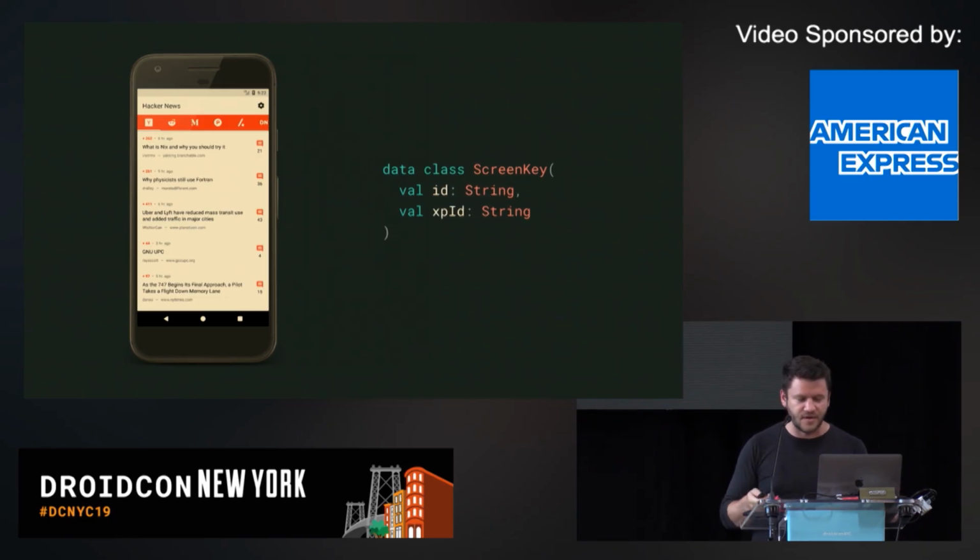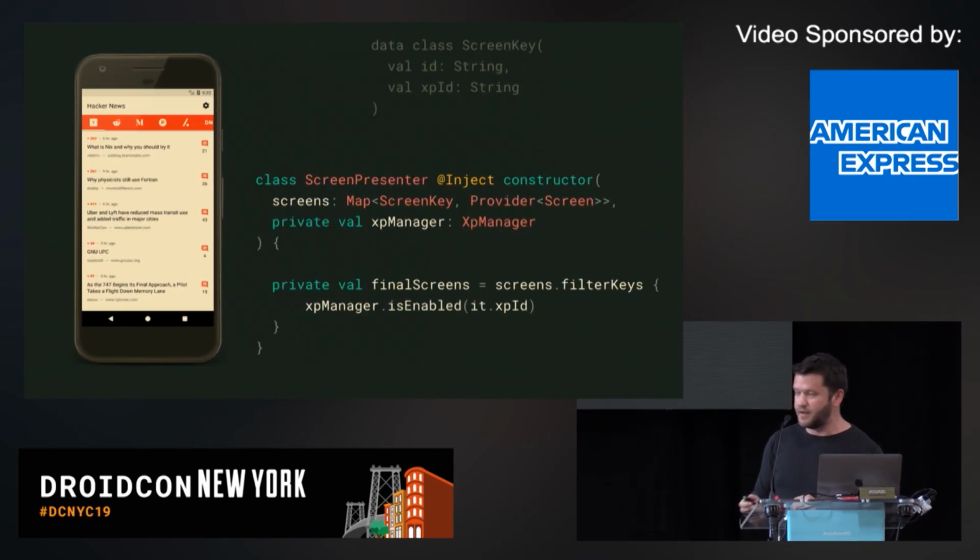In these maps, you can just have keys added in as metadata for the service, like the ID. Some of these bits are trivial, but what if you wanted to, say, do experimentation flagging? It's actually really easy with this. You add, say, an experimentation ID, and then just filter at your injection site for whichever ones are enabled, and then you drop the ones that aren't ready yet.